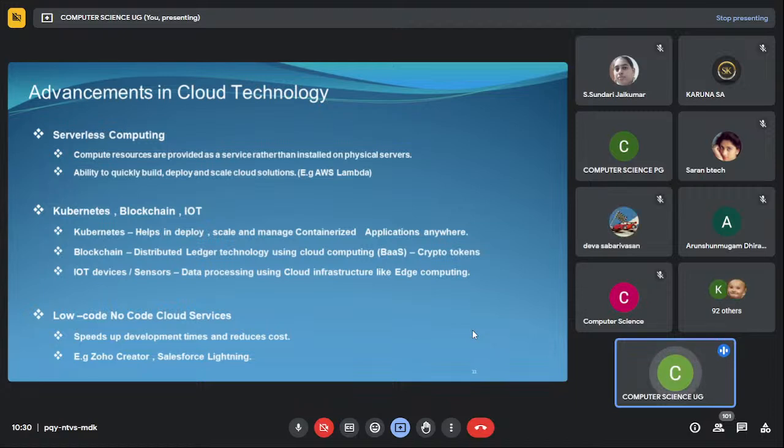And these are again quite hot these days. Kubernetes, blockchain, and IoT. Kubernetes is something, if you have a big application and you want to replicate the same application to handle multiple requests, they're just going to take a snapshot image of an application. It's called a container actually. They'll just containerize the application that you have built, and then they'll give access to the user community actually. And this can be done in a fraction of a second actually.